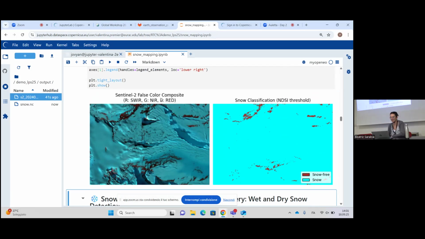Maybe a little bit more snow-free areas, because if I'm not wrong, these small spots were not there before.